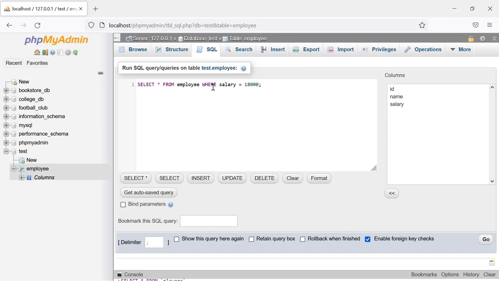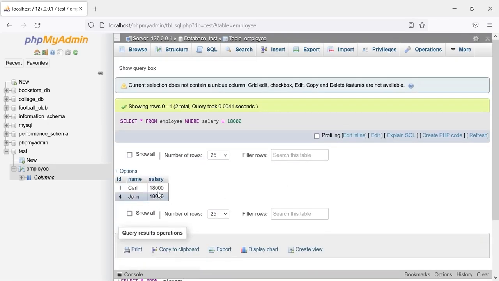Let's break this SQL statement down. The select command is used to retrieve data. The asterisk, or star, denotes that I am selecting data from all columns. The from keyword and the table name specify where the data will come from, and then I define the condition using the where clause. In this case, the condition uses the equal to symbol to check if the salary value in each record of the table is equal to $18,000. If the result is true, then the data is retrieved. So, I run the query and generate an output. The output result of this query is that the employees Carl and John earn $18,000 per year.